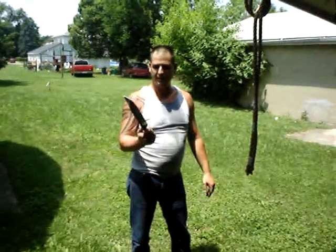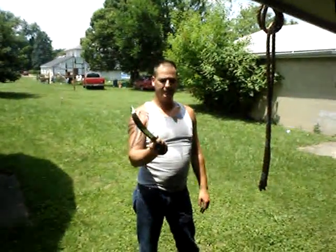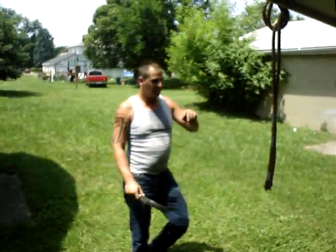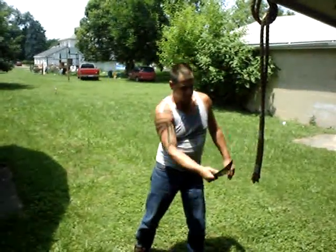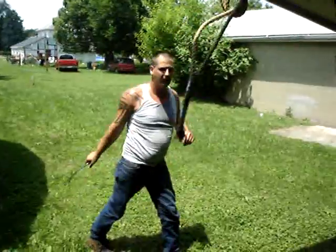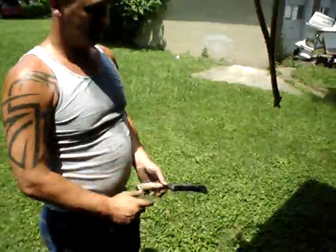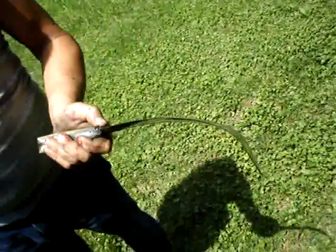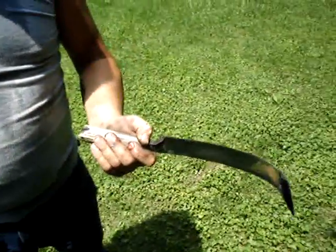My brother has asked me to try to cut this again with my bent knife. We'll see what happens. I don't know if it'll do it or not, but don't see why not. All right, here we go. Yeah, that's right. All right. Let's see a good shot of that. Huh. It dinged it up a little bit in the vise, but it's still sharp, as you can see.